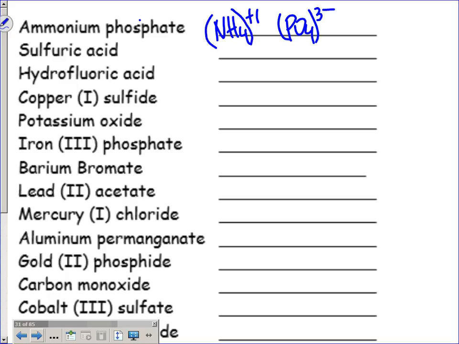So I'm going to put parentheses around both of these. This 3 crosses down here, this 1 crosses down here. What's the overall? NH4, PO4, 1, right? So NH4 parentheses 1, PO4 parentheses 1, or NH4, PO4. I'm sorry, I forgot the 3 here. I was like, that just doesn't sound right. So I didn't cross my 3 down. Sorry. NH4 3, PO4 1. And you can put the parentheses there if you want to, if it makes you feel better, but you don't have to.